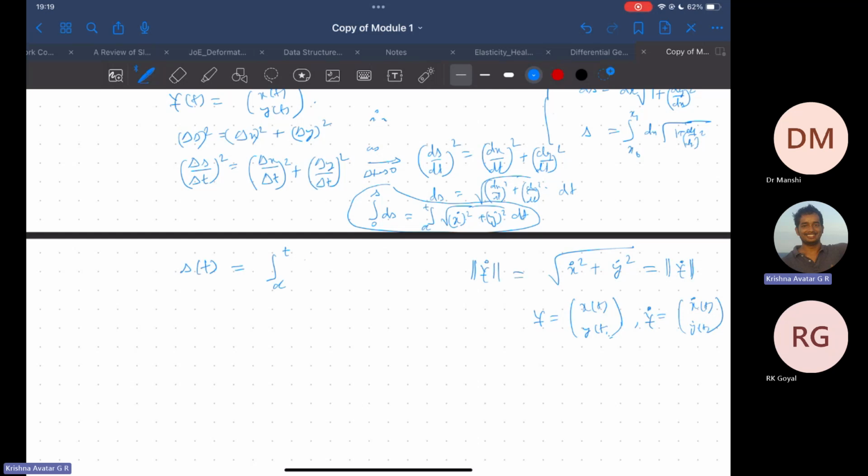Because as you know, the Euclidean norm of any vector v, say v vector is equal to v1, v2 till vn, is defined as root over v1 square plus v2 square till vn square. So we are able to make some connection. Initially we started with just R2 space, but because of this norm, we are able to generalize it.